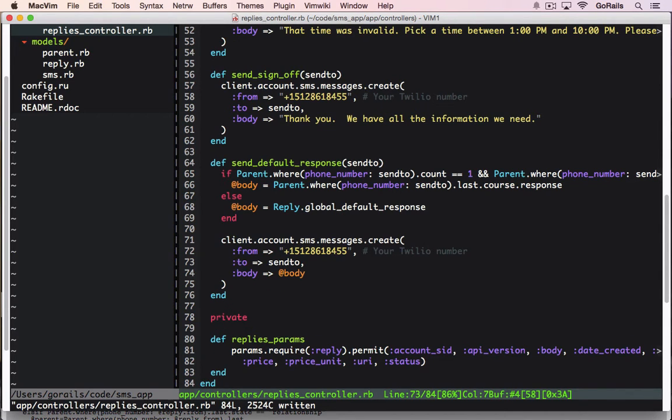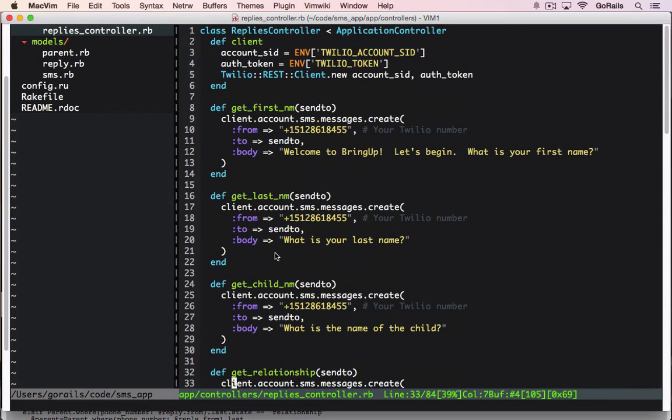All right, and now we've got this shortened quite a bit, and you can start to see that these methods are a lot more deliberate now. So each of them simply says like, hey, let's create a text message from this number to this number and the body. And because of the way that this is visually laid out, you can also see that there's really only one method call inside of each of these methods. Even though you see the hash variables, the keys and values here, you can tell that they're part of this method call because of how they're indented. So that's pretty nifty, and that helps us a lot.